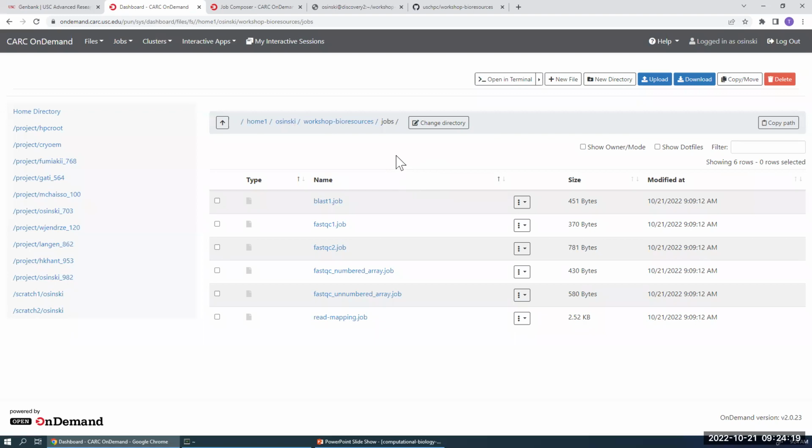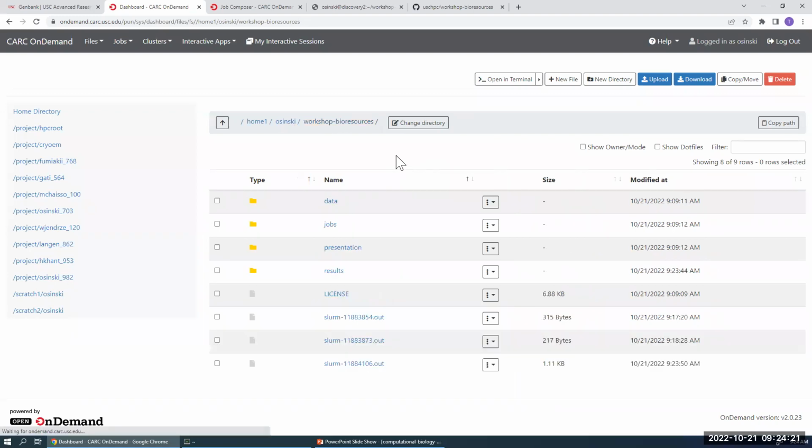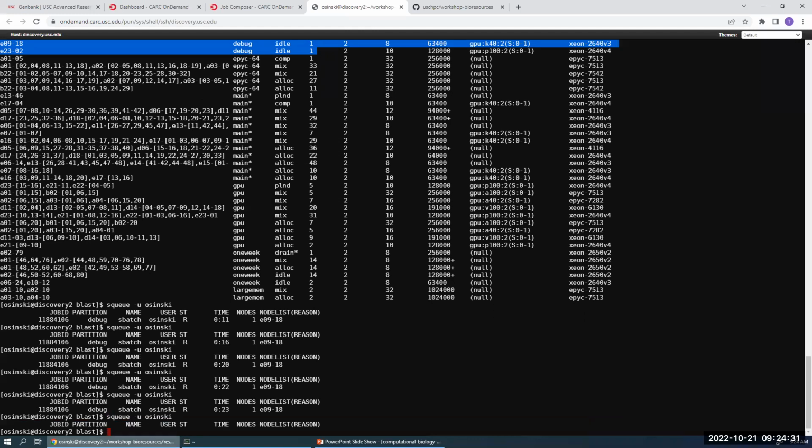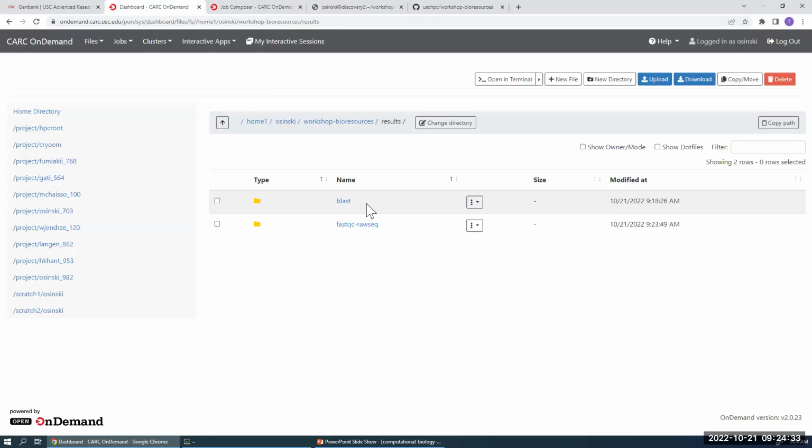One of the outputs of the FastQC program is an HTML file that I'm going to show. That is the biggest advantage of OnDemand, because we can easily inspect HTML files.